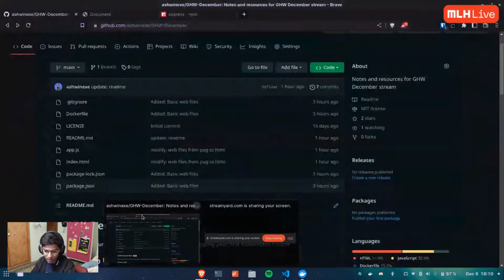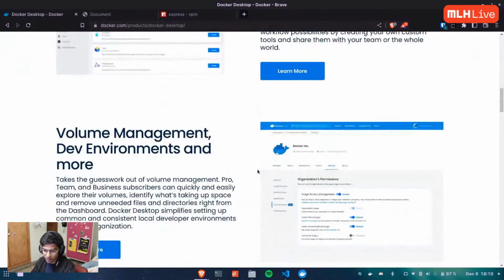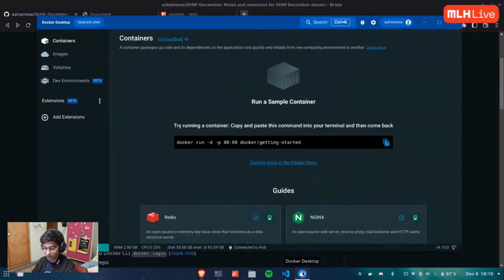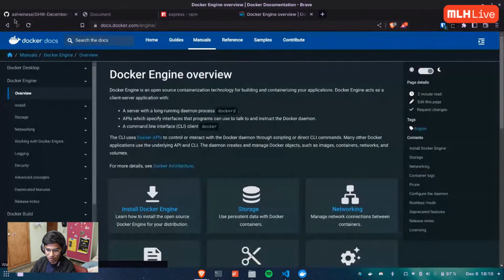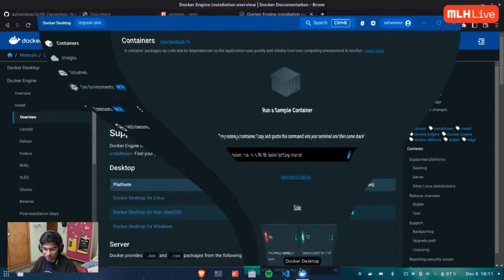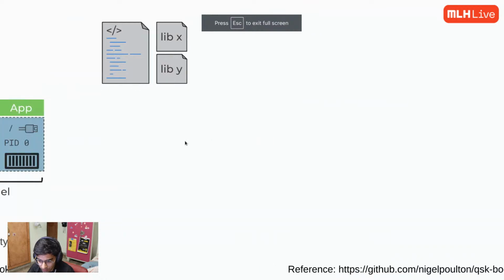Again, I have given how to install Docker Desktop in here. Just press the button, and there's also very nice documentation on how to get started. I personally don't prefer Docker Desktop because it's very resource intensive, but it has everything that we need for this workshop, so it will work fine. Docker Engine is absolutely fine. If you're curious, what is Docker Engine? So this is Docker Engine. Basically, Docker runs inside your system, so you don't see it like Docker Desktop. It runs alongside.